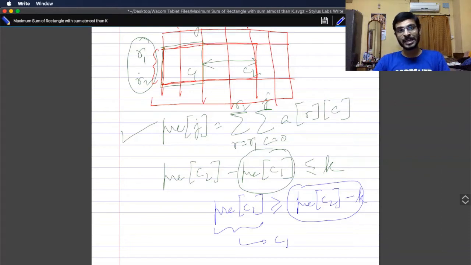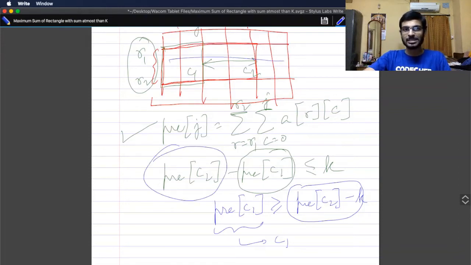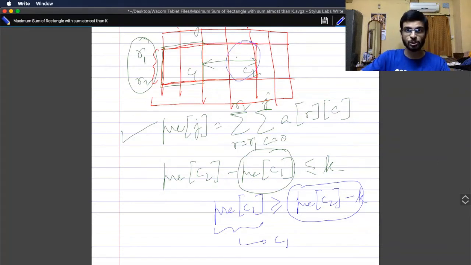Now, we cannot say that just sort all these pre-Ci elements. If we sort all these elements and say we need to choose a difference between any two, we don't know which. We should choose such a thing that C2 comes after C1. C2 should not come before C1. You cannot choose C2 over here and C1 over here and say that C2 minus C1 will give me the value, because then we'll get the negative of the sum, right? We should not choose that. So definitely there are certain things which need to be kept in mind.